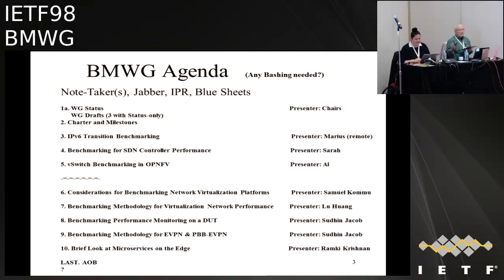So first off, welcome to everyone who's new to the group. If you're involved in the testing of network devices and network functions, you'll find this is a very easy group to join. I recommend that you take a look at some of our fundamental RFCs, and you'll find out which ones they are because they keep coming up in conversation. 2544, 2889, these are kind of our Bible documents, and from there we've gone on to expand and to benchmark very specific things. So that's my welcome. I think that we'll enjoy hearing from you at the mic and seeing you join our mailing list. There's instructions to do that at the start.